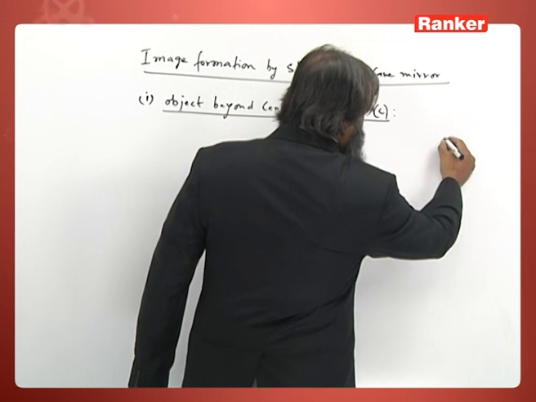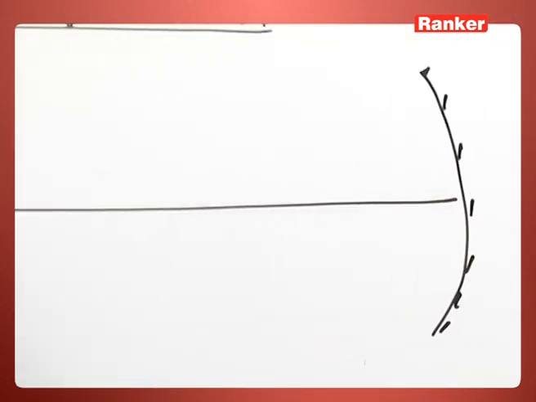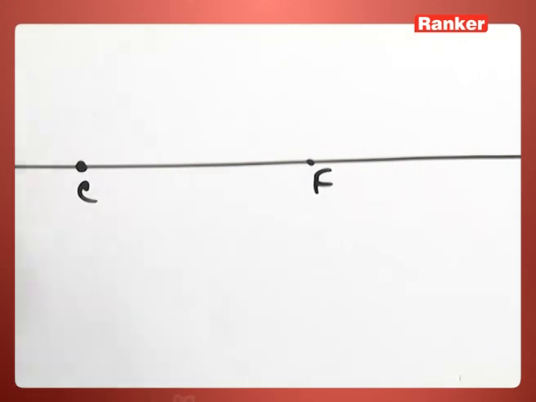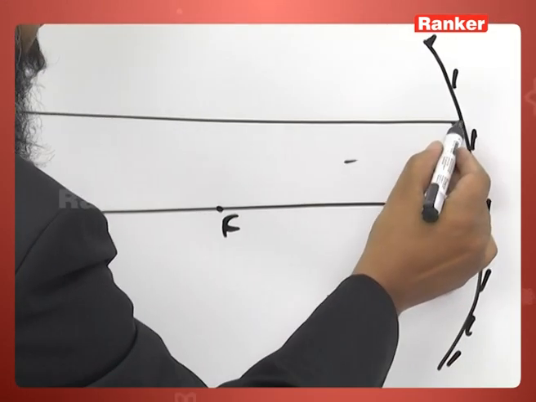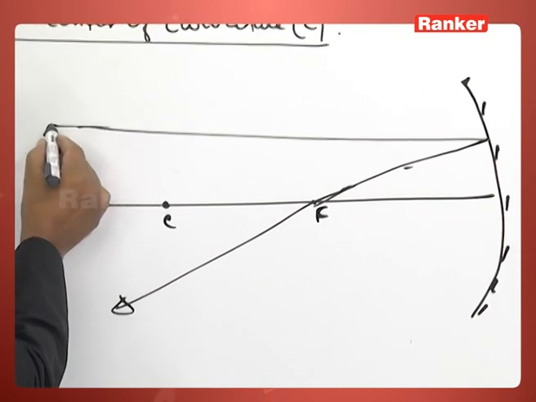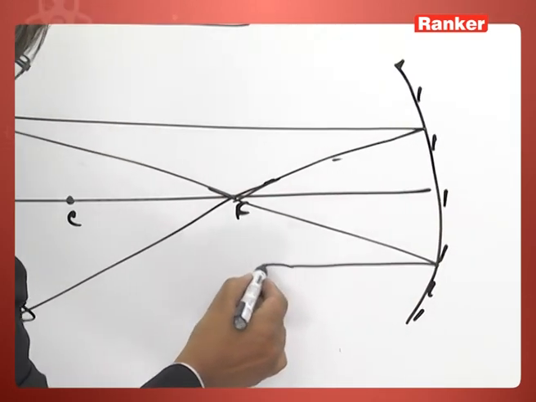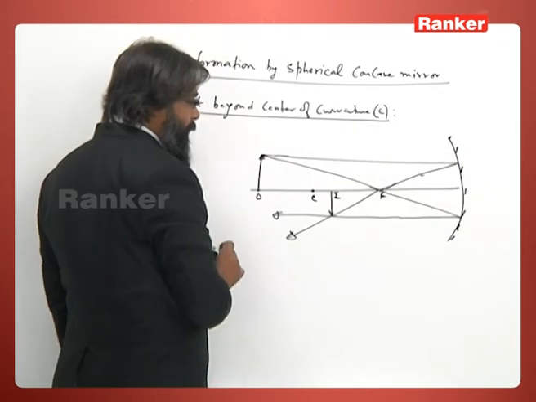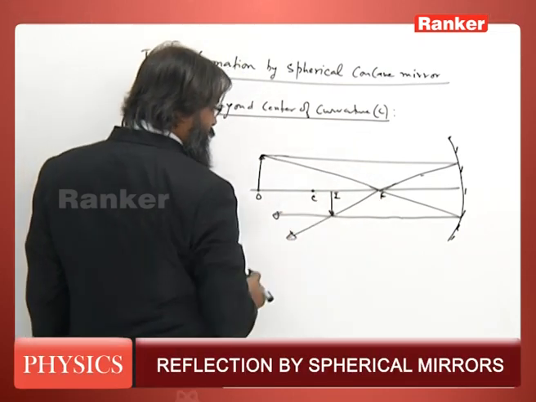So, this is the spherical mirror, and this is the principal axis. This is our C and this is F. So, this is the object here. Any ray going parallel to this passes through the focus. And I can take any two rays from here. Suppose I take a ray passing through the focus itself, this ray, then it goes like this, thereby forming an image. This is the image, this is the object. So, the image you see is formed in between C and F. The image is real.